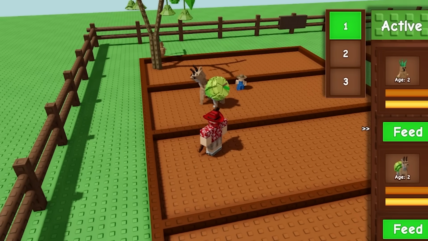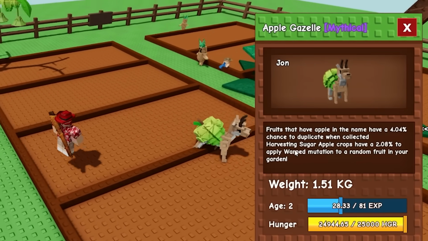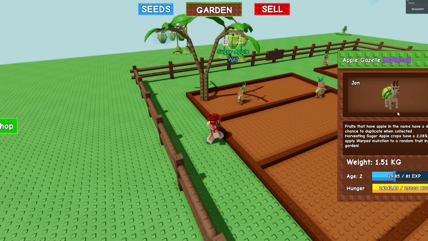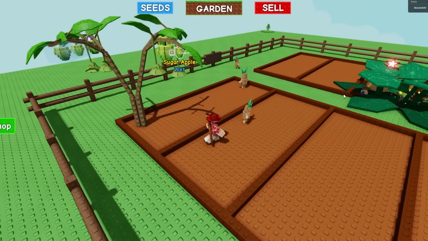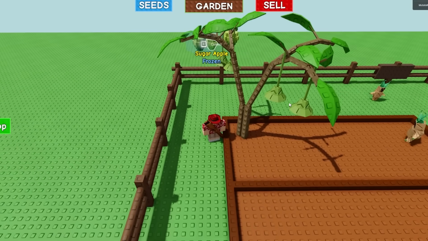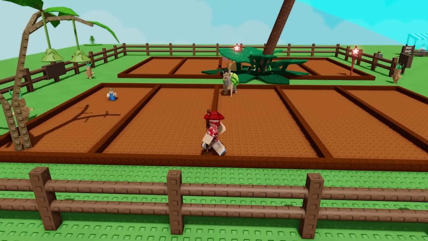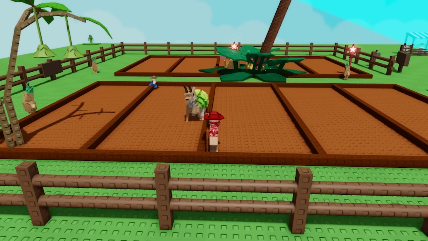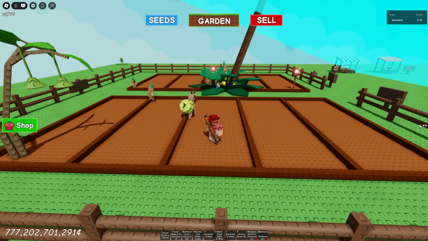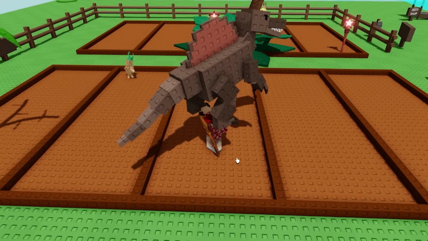And this guy can possibly give us the warp mutation when we harvest sugar apples. So we're going to try it. We're going to try to harvest some here and see if we get that mutation. So I'm going to pick up these sugar apples without picking up that rot one. Okay, that didn't really do anything. Let's go ahead and bring my main account in here so we can grow this back and then try to get that mutation done. And in the meantime, since we're done with the Mandrakes, I'm going to pick these guys up. We're going to get our Spinos back in here to get this stuff moved over.